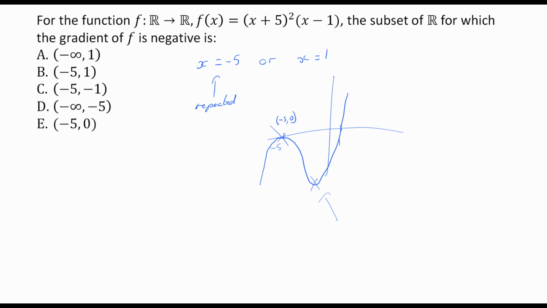But we can now start to eliminate the problems. See, the question actually asks where is the gradient negative, and you can see really clearly that the gradient is negative for this portion of the curve. All right, which definitely means that it's going to start at -5 and finish at somewhere. Which means that we can eliminate A as not a possible option. B, we can also eliminate because we can see that the curve becomes positive before it gets back up to +1. C is a potential option.